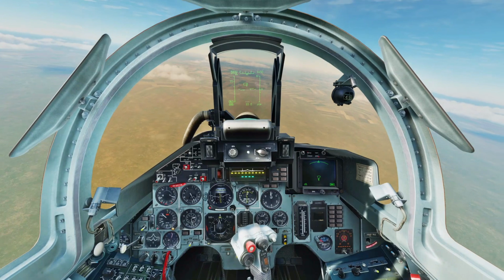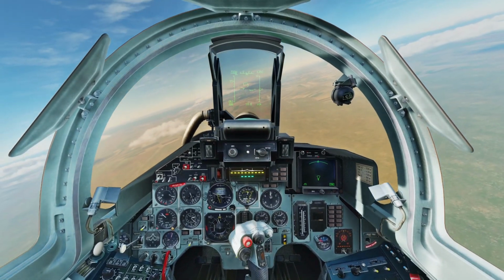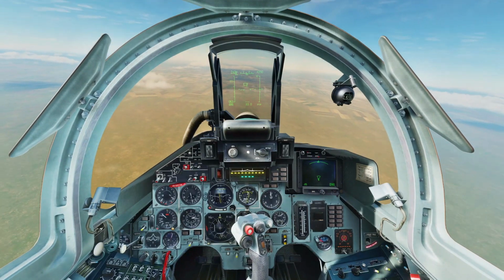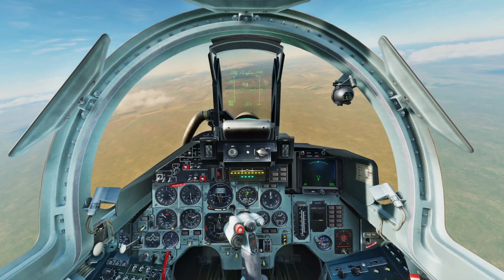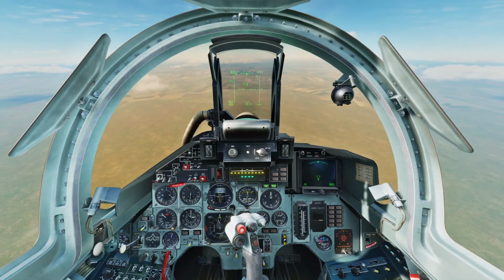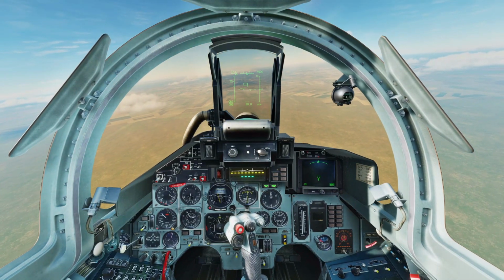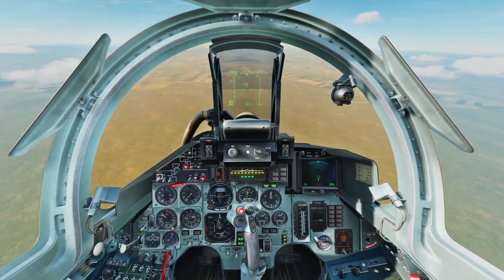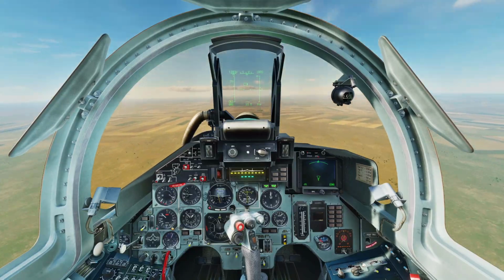So first we have clear sky. Clouds are set to clear within DCS, and I'm in pursuit of the F-15s. So they're flying fairly close together, heading due south of me, and I've got my IRST on, cranking up the speed, going into afterburner here, and let's see if we can catch up to those F-15s and pick them up on our IRST. The nice thing about flying in simulated mode is that I can speed up time and catch up to them real quick.